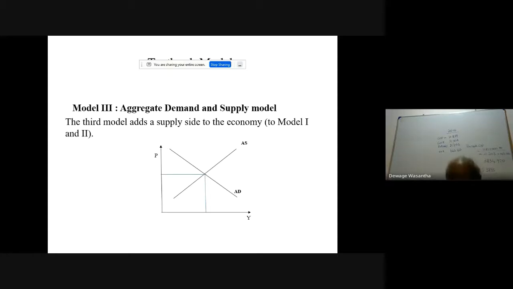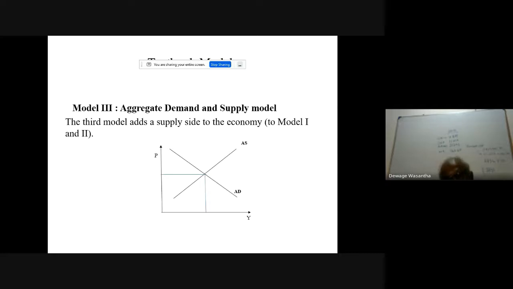Now, what is the difference between these small markets and this one? This is aggregate demand, so an economy-wide concept: aggregate demand and aggregate supply. There are a large number of markets and players on the demand side, and there are millions of suppliers on the supply side. So the price level is the key factor, right?